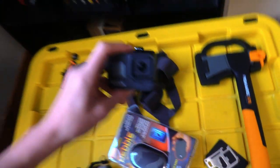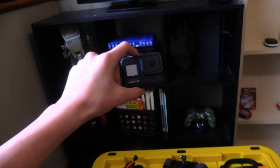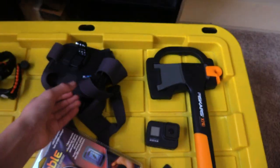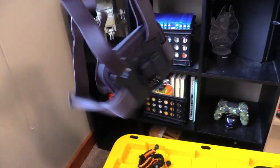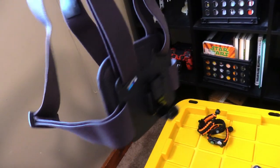Then this is the favorite. I got a GoPro. My other GoPro broke because I jumped in the water with the latch open, but now I can use this GoPro for when I'm hunting and like squirrel hunting or something, and I don't need to bring a huge tripod to try and film it. And something else I got that's cool is this GoPro thing that you put on your chest. I'm planning on using this for fishing, so you can see all the cool stuff for it.